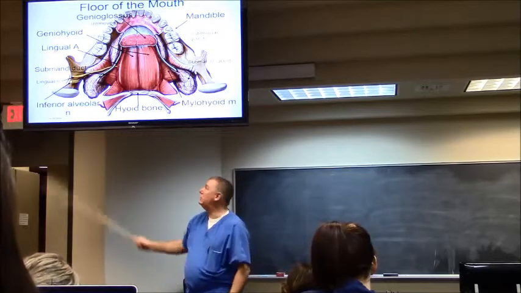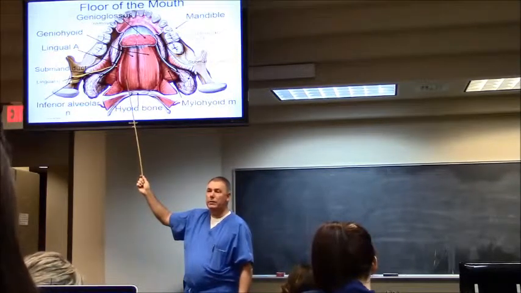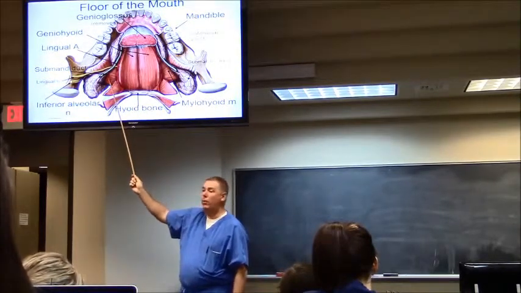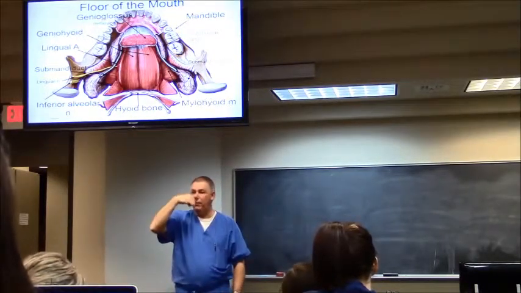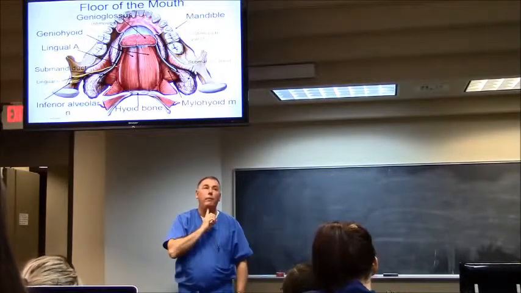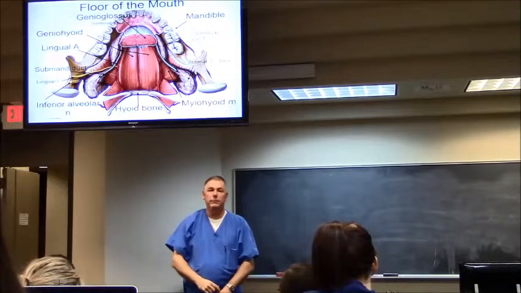Underneath the genioglossus is this cylindrical geniohyoid. We've mentioned that muscle before. And deep to that is the mylohyoid going from side to side. So that's looking at the floor of the mouth from above. And of course, if you go in the other direction, you're going to hit the mylohyoid first, and then the geniohyoid, and then the genioglossus.